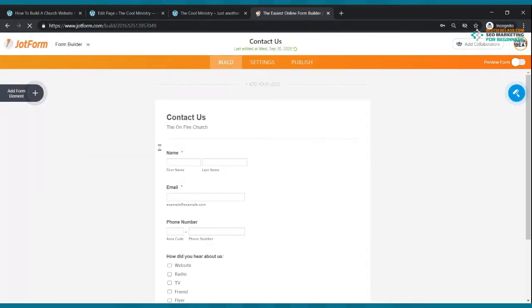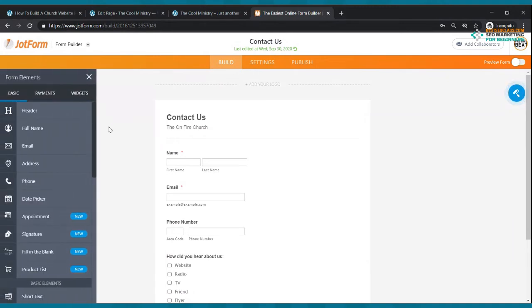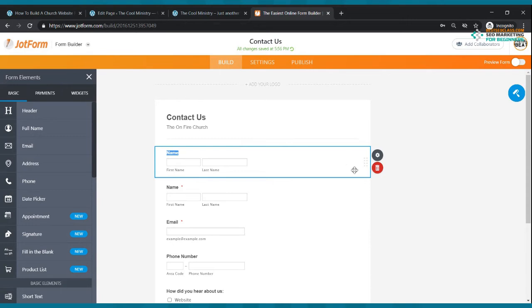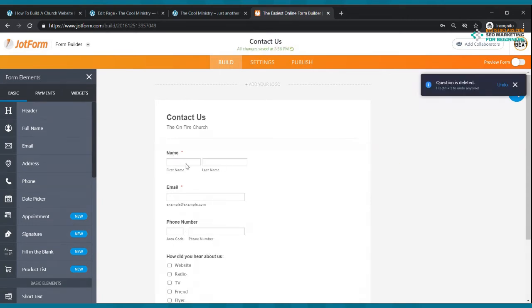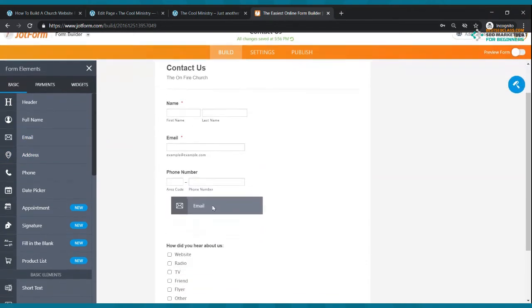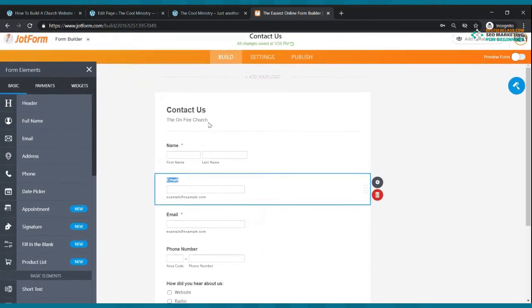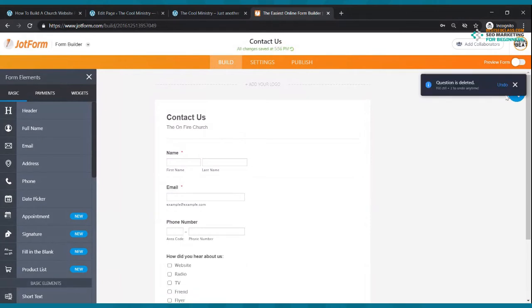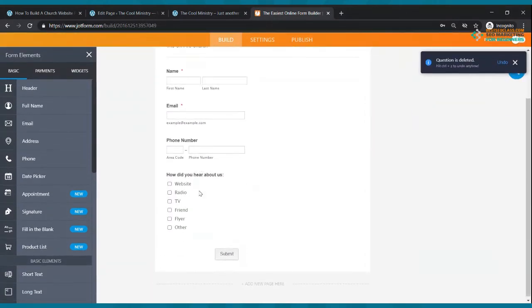Okay, now when you decide to build your form, it's going to look empty. And you're going to have this over here where it says Add Form Element. Click the plus. And then you just start clicking and dragging whatever you want to add to your form. If you want their full name, click, drag, drop. And there it goes. I'm going to delete it because I already have the name. If you want their email, you click, drag, and you choose the order where you want it, drop. I'm going to delete it because I already have email. All right. And then phone number, whatever you want.